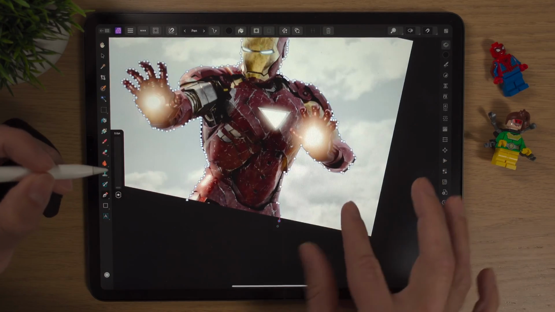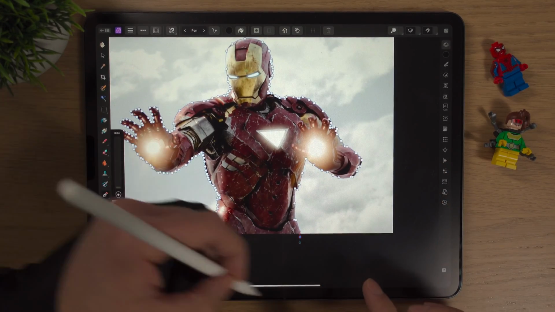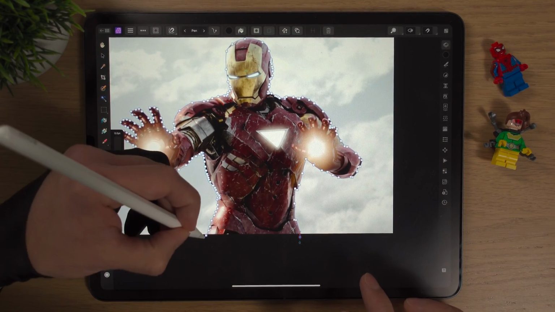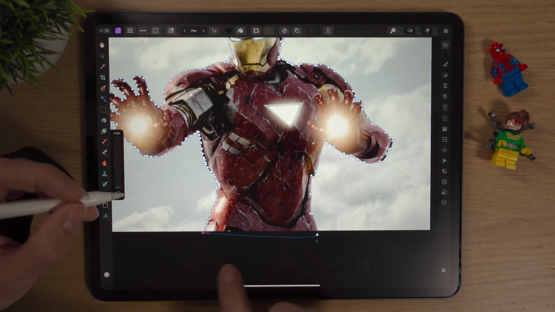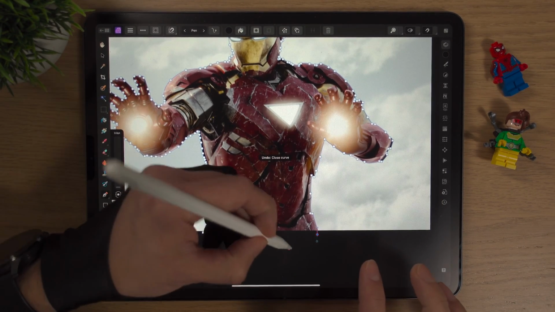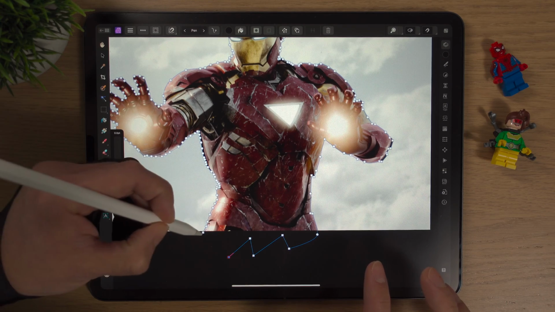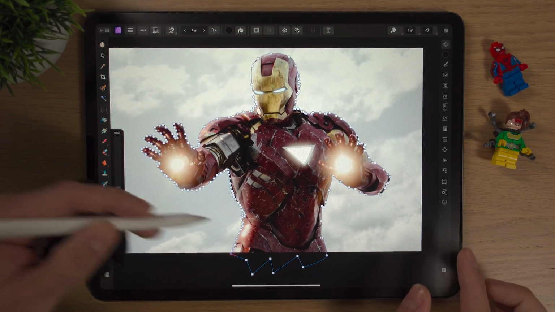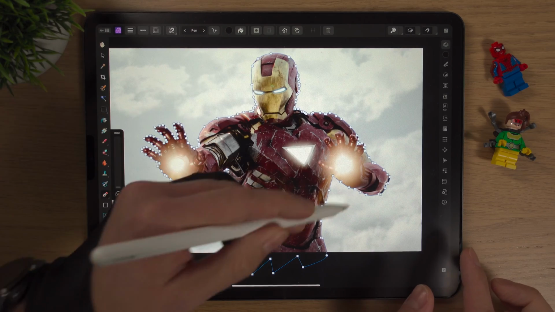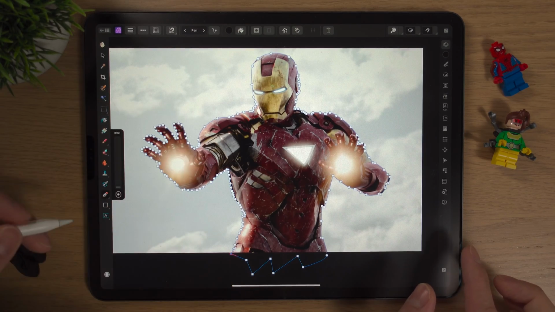So here we are, we're back. And just to close off the path, I'm going to connect it to the first dot we made. Doesn't matter if this doesn't look neat or tidy. We can even just do something mad like this. It's off screen. It doesn't really matter as long as it gets back to the end point. And that is our, not selection made, but our cutout made.